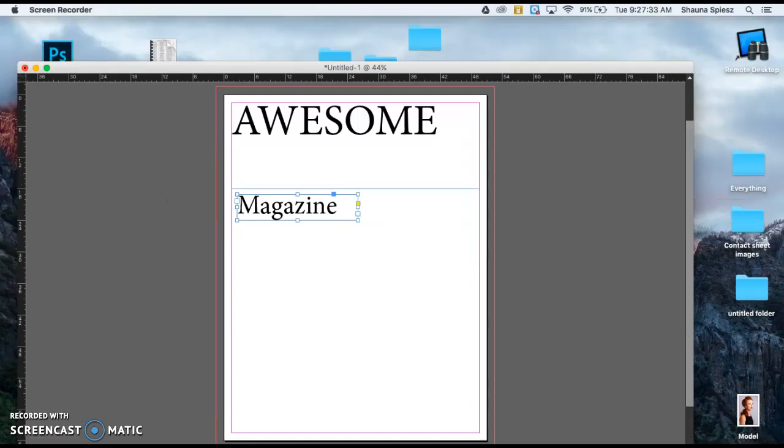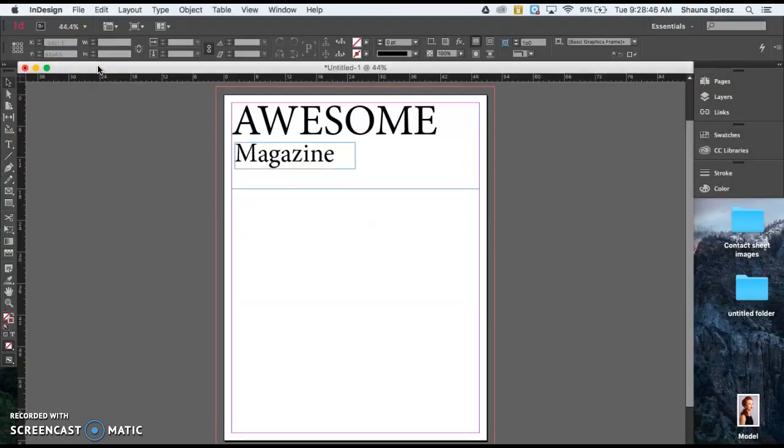All right. So now I have the basics of my masthead. However, it should not look this simple or basic, so I want to start to adjust and customize it to make it my own and make it really fit with a theme of a magazine. So I'm going to start out and just change the color of my font.